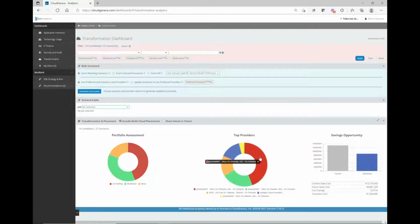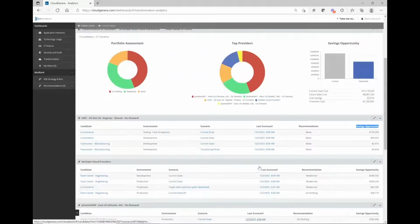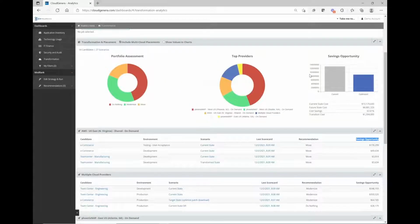And so the primary output of this thing is intended to help you as a partner guide your customer to the right treatments, the right venues for their applications, and then stack ranking of where they'll get the greatest business benefit, either oriented around savings opportunity or reduction of cost. One last pit stop we'll make in the demonstration, right? We're showing you a high-level executive summary of a portfolio and the recommendations, and then of course your opportunity to resell services and to sell your own professional services to enable that deployment, to enable success of that cloud adoption.